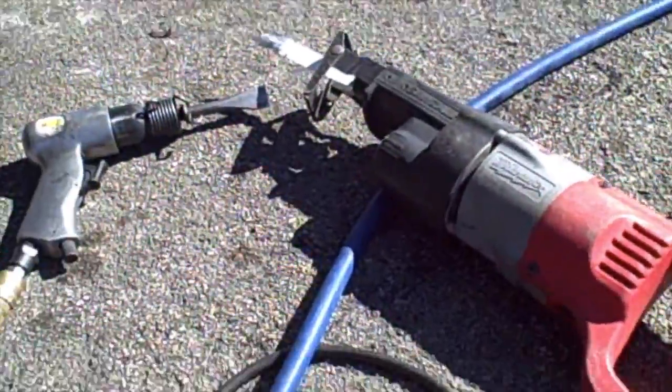Let me show you the new one — this is what it looks like. This actually is for a Cherokee, not a Grand Cherokee, so if you have problems trying to find one, note that the first set I bought for a Grand Cherokee was set up for the rear. Here's the old one that I cut out — you can see how I cut it with the sawzall. That's the tool I used, and then I just hit it right out.